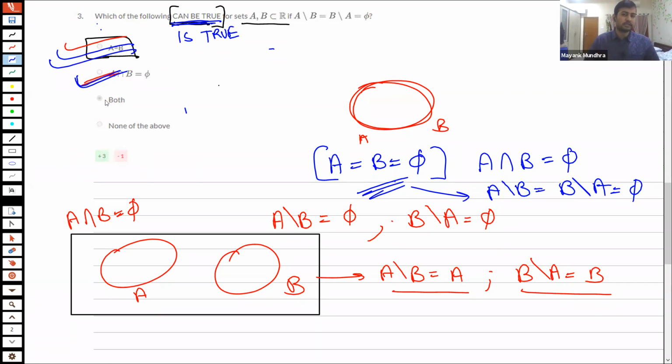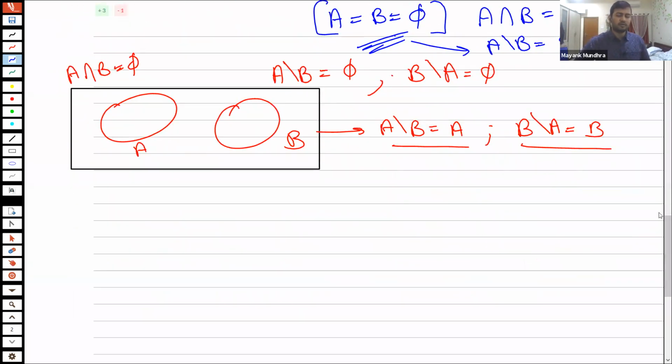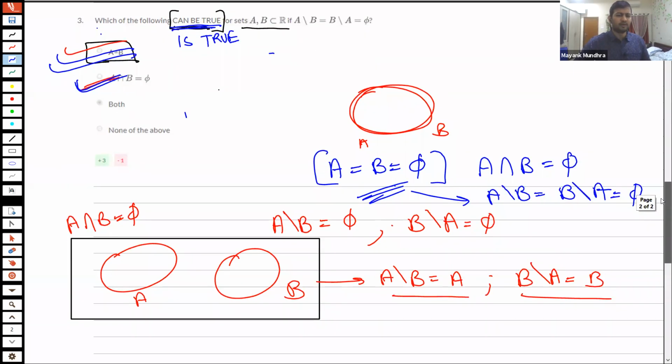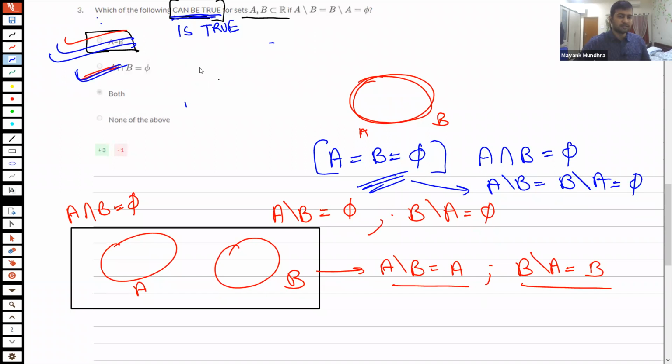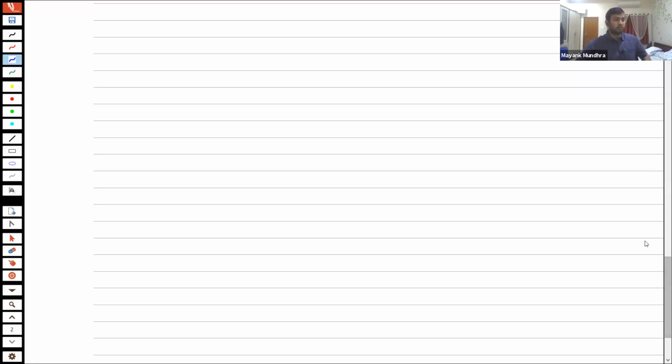So I played a little trick with your mind. I wanted you to make this mistake, and most of you did. But then that is on me, me being a bad examiner who makes traps. Generally, our exams are not that bad. They are not going to make such traps. If such a question comes in the exam of DSC or ISI, it is going to say is true, not can be true. It's just sinister examiners like me who are making you fall. But this is a learning process. I want you to pay extra attention to questions. That is what we are learning through these problems.